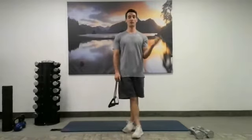Then we're going to do a figure four glute stretch. Cross that ankle over on the opposite thigh. Sit those hips back. We'll aim for about 20 to 30 seconds here. Then we'll switch sides. Remember, you don't have to push down on the knee. You don't want to. That will apply a little bit more stretch though. And then release that. Same thing on the other side.